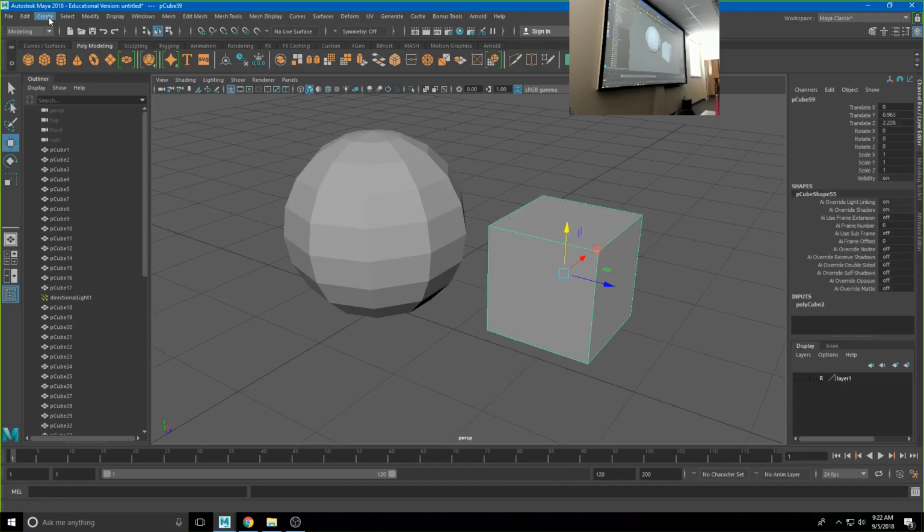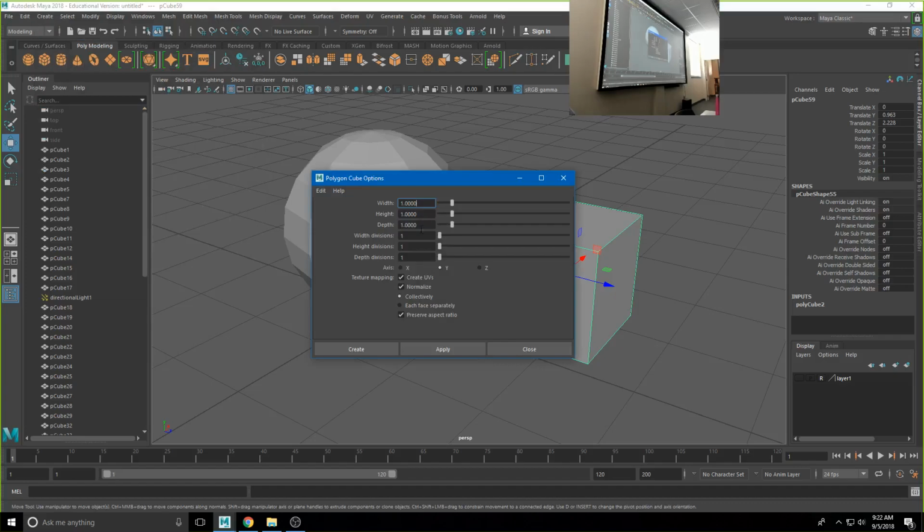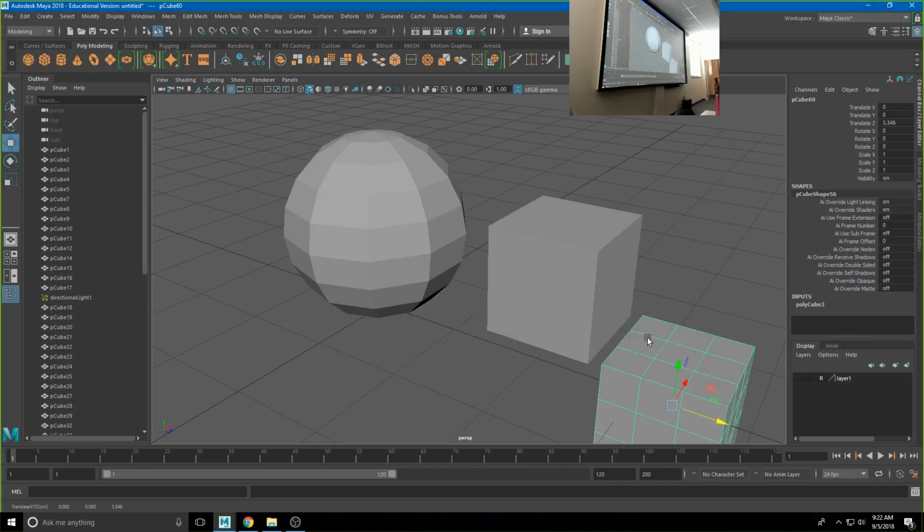If I go to create, polygon primitives, and then cube, there's this little square out here at the end. That means there's some options for this, okay? So if I click on that, I can make it with more subdivisions, right? I could do like 3 by 3 by 3. And then when I hit create, I created a different box, right?